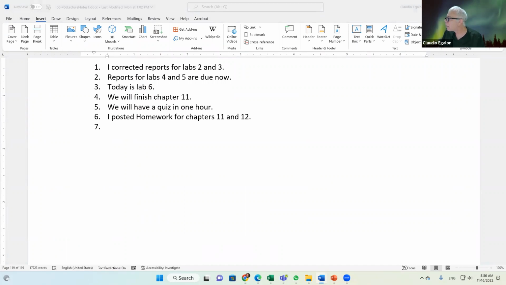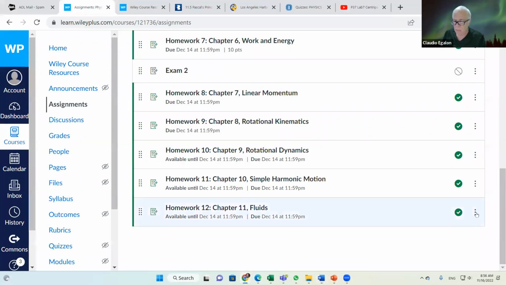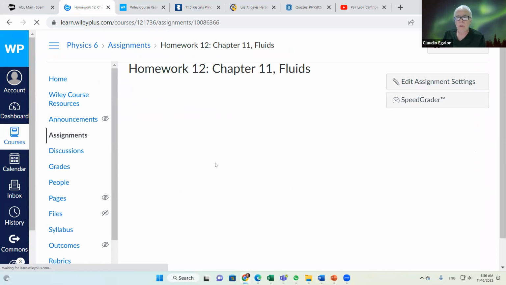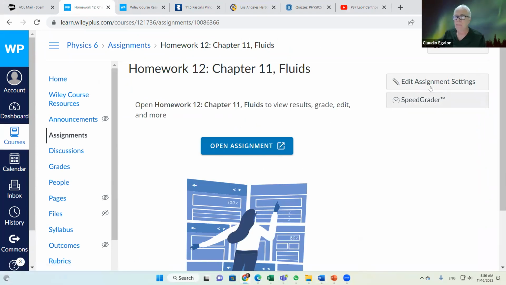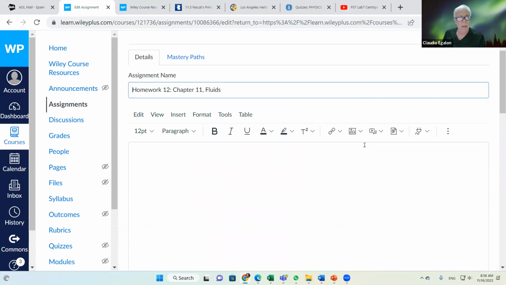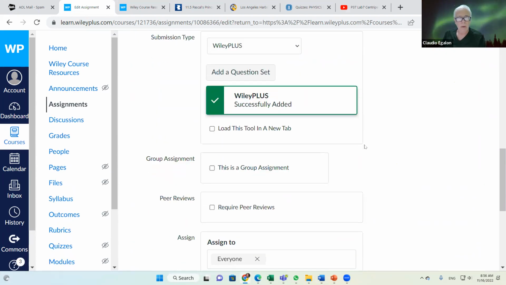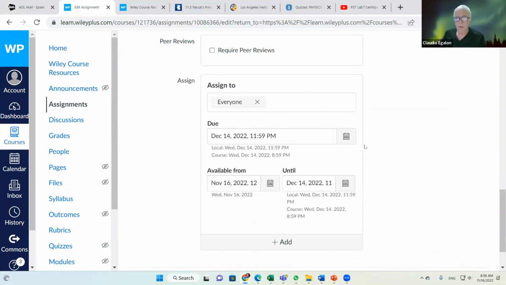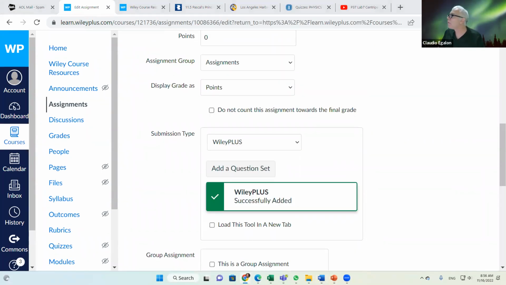Let's see here. Okay, does anybody else have this problem too? The homework, you are getting only one attempt. Let's see, I just checked the settings of my homework, and it shows that you have more than one attempt. Let's take a look at this one here. Edit assignment settings. And let's see here, load. More students coming. Let me see here. Admit all, more people. Okay, here you go.